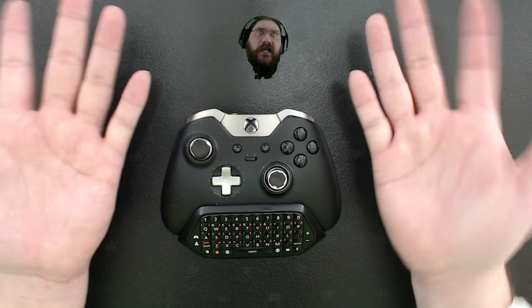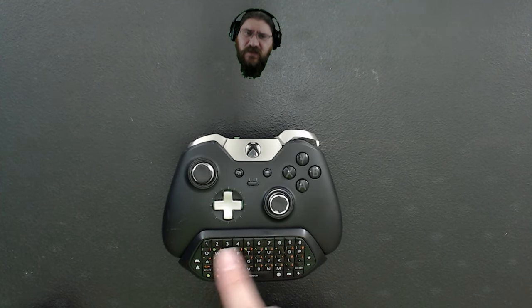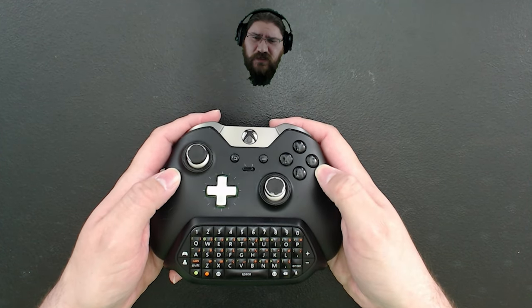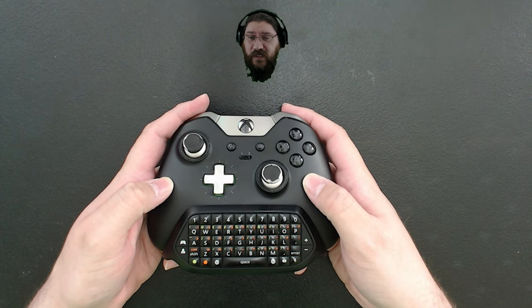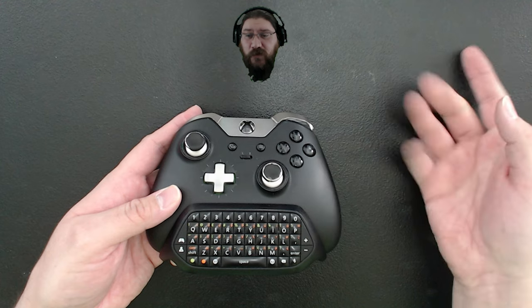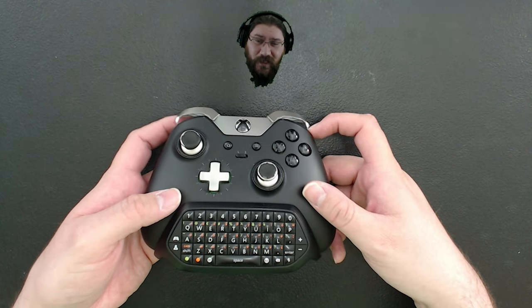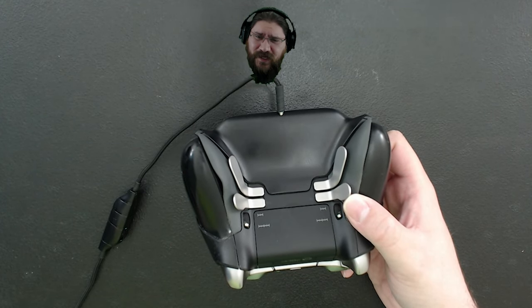Bonus time — Xbox One chat pad. I love this thing. Best accessory for the Xbox, and it has been discontinued for years. It connects to the controller through the digital interface at the bottom and provides a full QWERTY keyboard experience in the palm of your hands. It has been invaluable for PSO2 and also for minor trash-talking in Gears. It is discontinued, which is a huge shame, as it features things no third-party chat pads have — for instance, a programmable X1 and X2 button which by default take a screenshot or record a clip. This was great since the Xbox One X didn't have Kinect support out of the box, so I couldn't scream 'Xbox, record that!' anymore. There's also a green and orange button to shift functions for additional sets of symbols, a mic mute button, volume up and down on the right side, and on the left side two buttons that prioritize audio between party chat and game chat, freely without having to go to the menu. A gripe is that the audio jack tends to get loose easily inside the housing, causing the headset audio to not be as loud or missing from one ear.